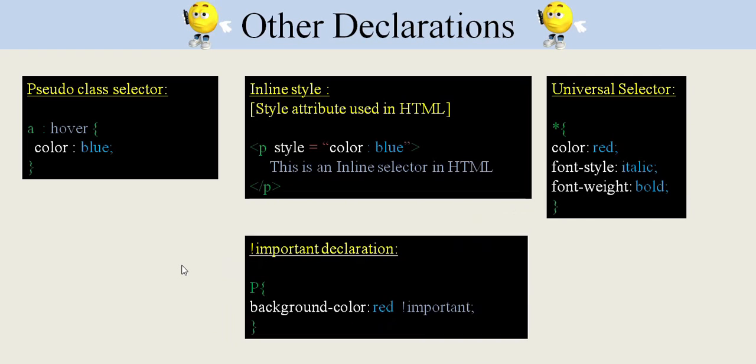And we have the important declaration. The important declaration is done by using an exclamation mark. If you give something with an exclamation mark and declare it as important, that whole thing will be considered important. This is one type of declaration which has high priority. It can be applied to any of the selectors. If you give this important declaration to any selector, it will be taken as the highest priority. That means we are giving more importance to that selector.